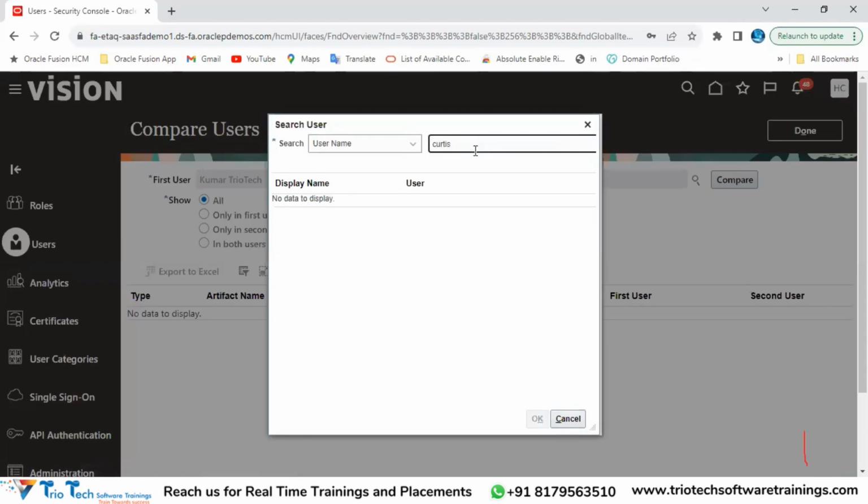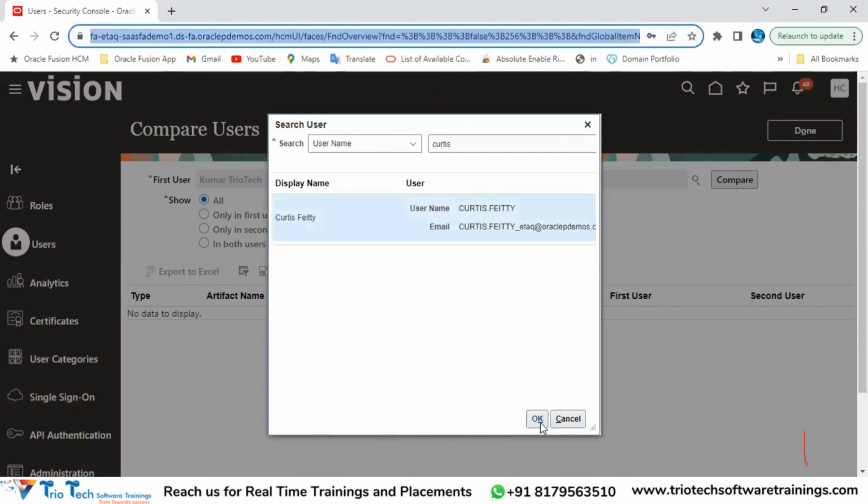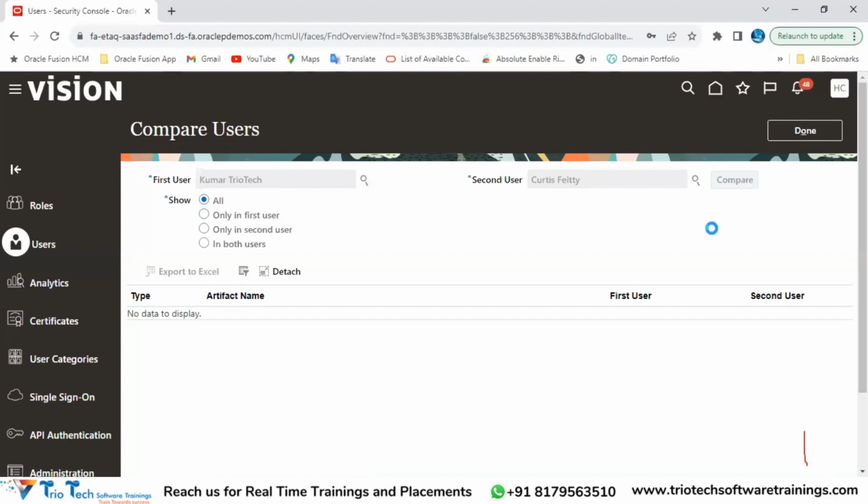Okay. So I have an employee by the name Mr. Curtis Piety in this system. One more account, team. Okay. And you can click on compare, team. The system will do the comparison between both these users to see to what functionalities both people have access. This is just for information purposes, team. Ideally, if an admin or HR wants to verify or compare two people in the system, you can use this functionality, team. But to be frank, it is a very rarely used concept.